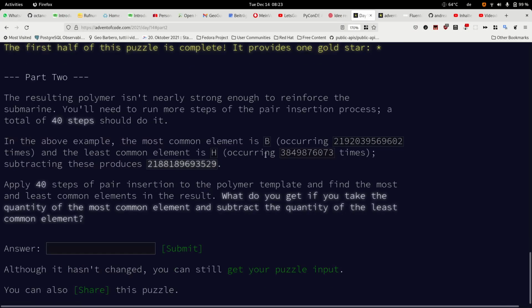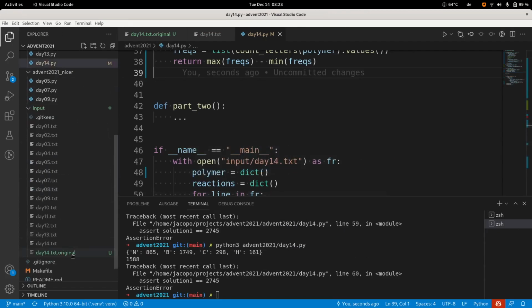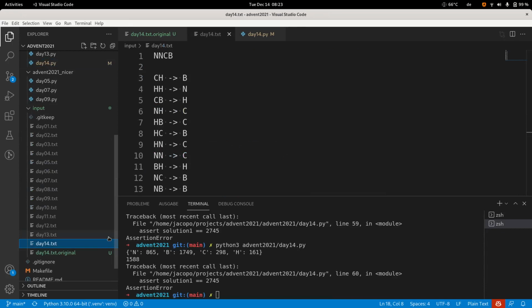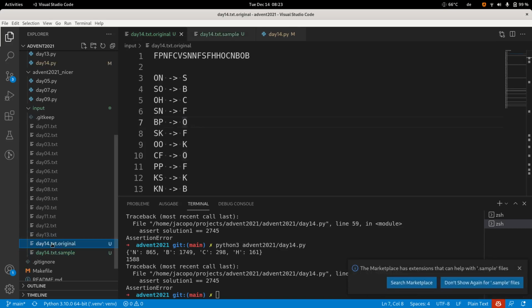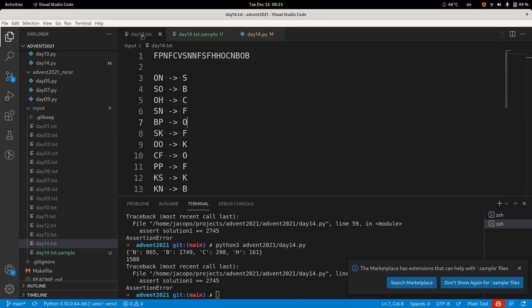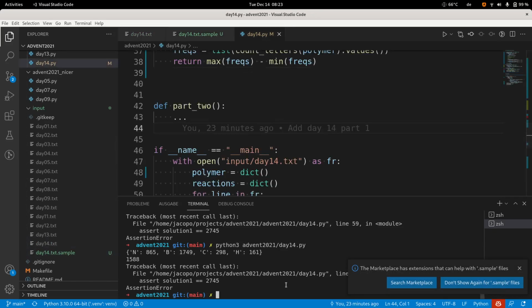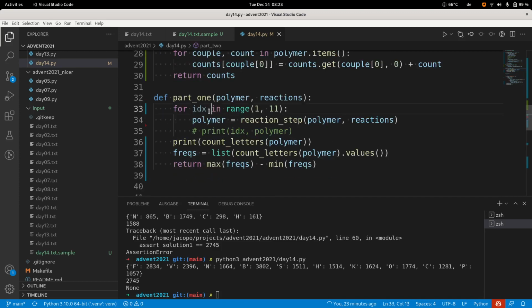So okay, let's do something simple. This kind of stuff happens all the time. So it was correct. This is the sample, and this is the original. So I take my original, and now if I run again, I should get a result. Okay, this is the result. There are no errors, which means that we actually got the solution.